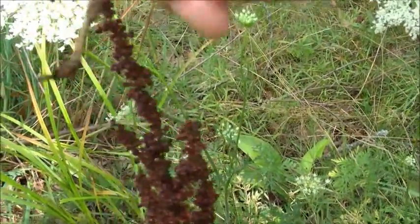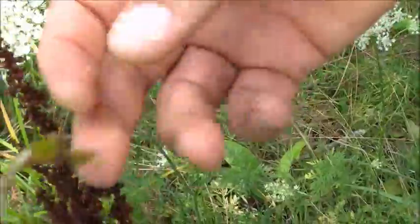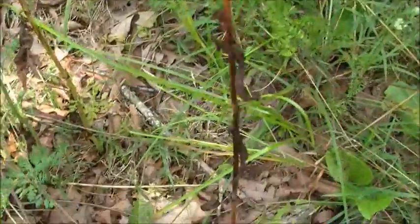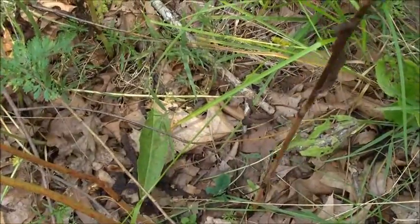There's a leaf. You can put them in your soups as well. That leaf is an edible leaf. There's a bigger leaf there on the ground. And there's the seeds.